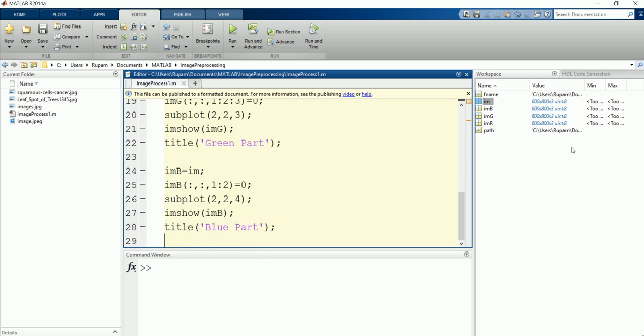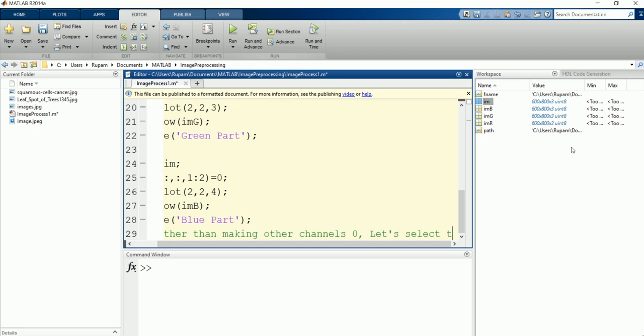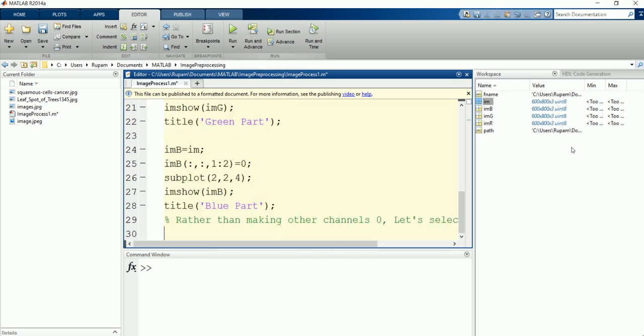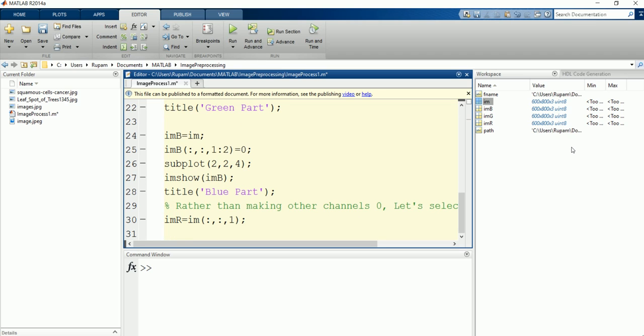Okay, now let's, rather than making other channels 0, select the channels. IMR is equal to IM of colon comma 1. Okay, simply I am selecting the first part.